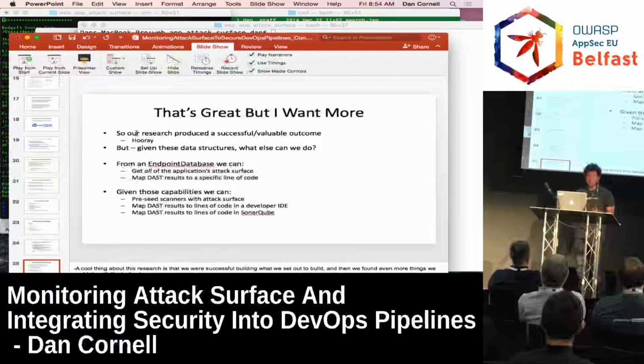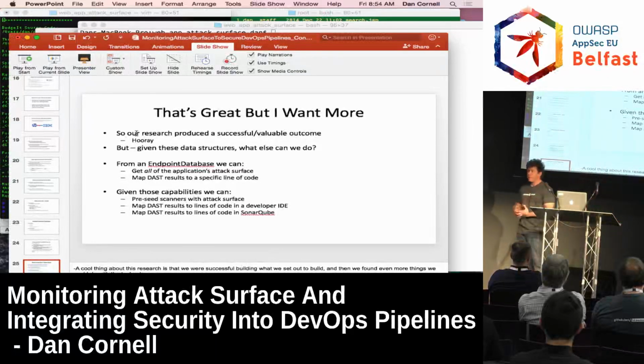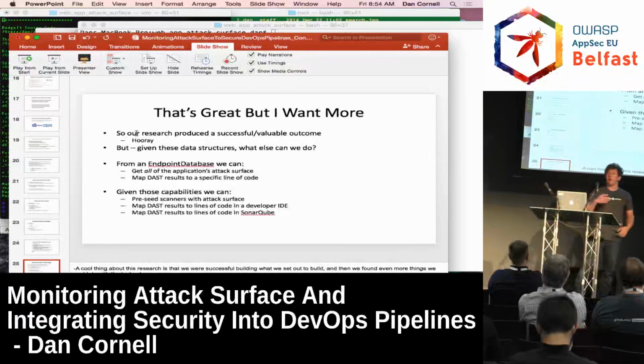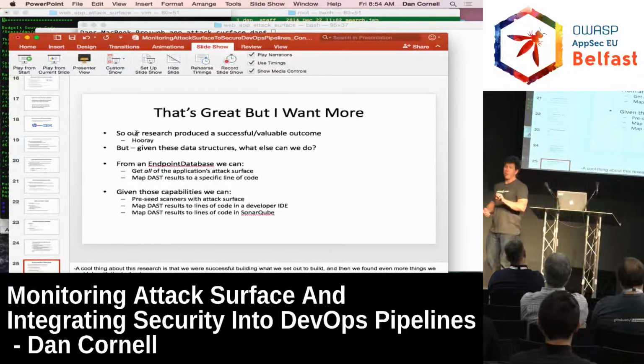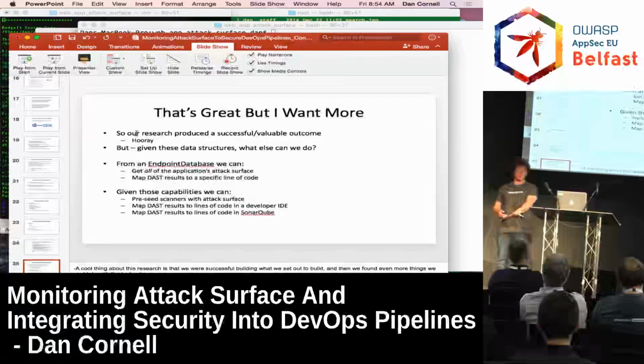And so I was working with one of our engineers, and he explained how this worked. And I said, well, this is very impressive, but what else can we do with this? And so what we found is, with that data structure, we can do some interesting things. If you have a dynamic result, but you haven't done full static analysis, but you have a dynamic result for a vulnerability, you can query this and find out, well, where in the source code should I start looking for how I'm going to fix this vulnerability, right?